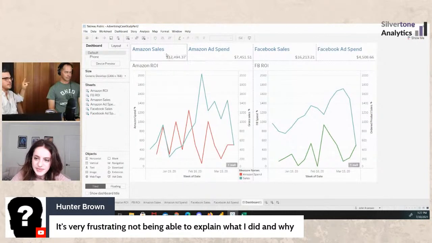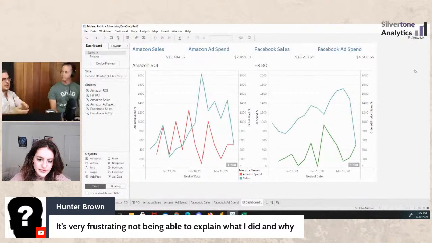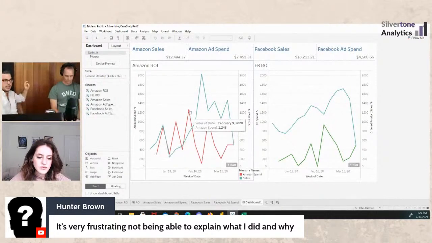So here's the first iteration that I took in Tableau. I posted this as prototype 1, and I'm realizing this may not have the updated data source. So we had our Amazon sales associated with the ad spend, Facebook sales associated with the Facebook ad spend. The first criticism I got on LinkedIn is we need an overall return on investment KPI up here in the top left. But people generally liked the relationship of, here is the Amazon return on investment.